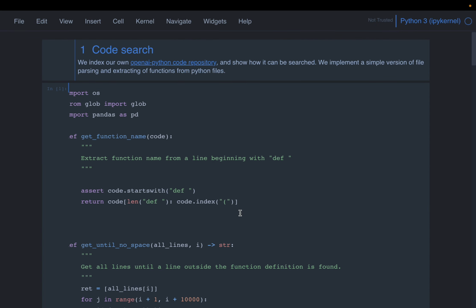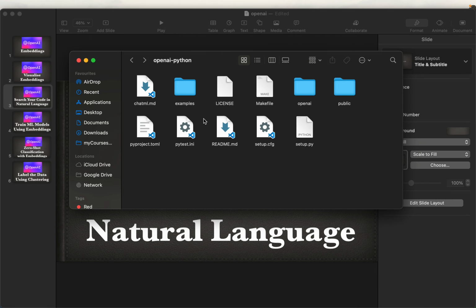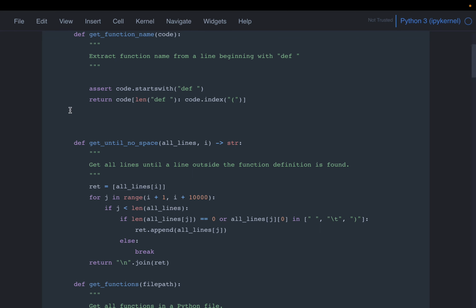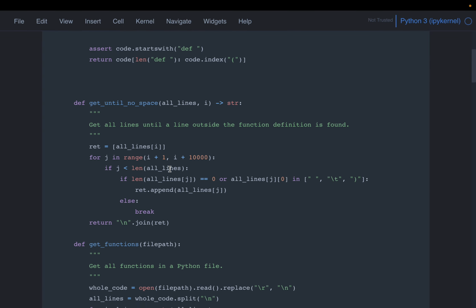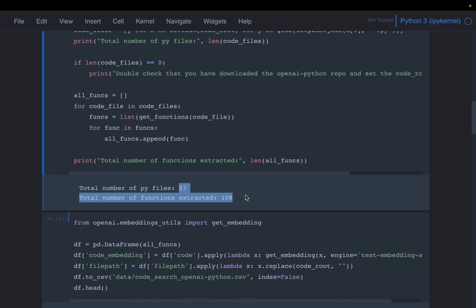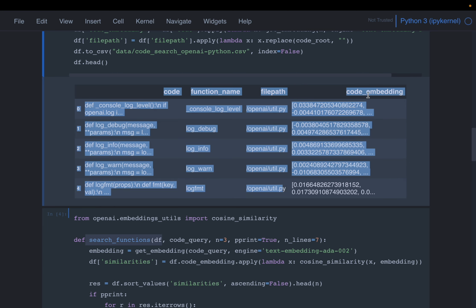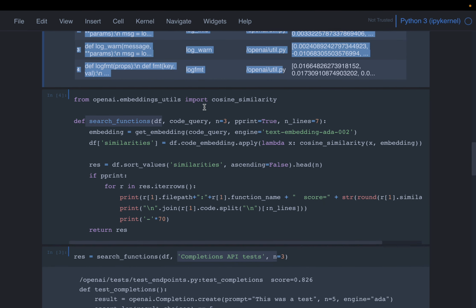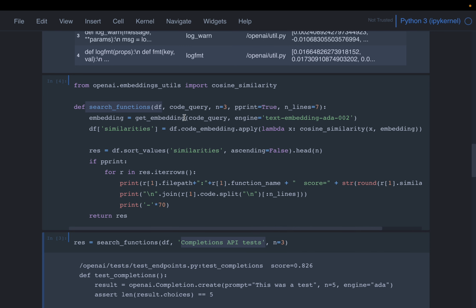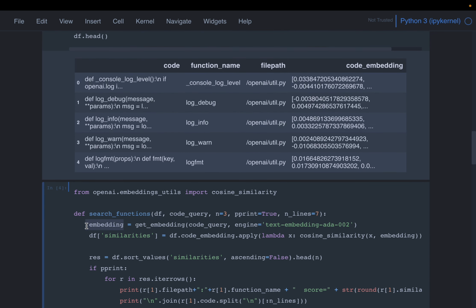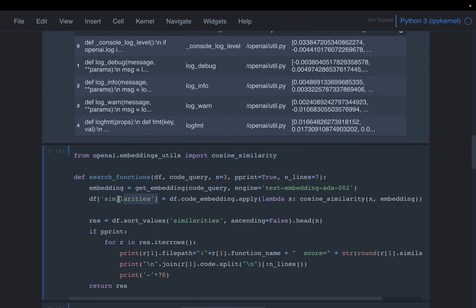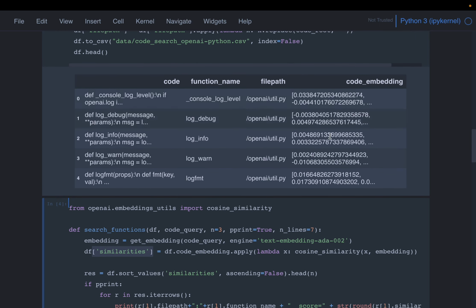I'll quickly summarize what we did. We have a repository with all the Python functions, in Python files, and each file may have multiple Python functions, and we may have multiple files as well. In this given repository, we have 57 files with 108 functions. In step number 1, we did some Python text processing and built these 3 columns. Then we computed the embeddings using OpenAI. That's step number 2. Finally, in step number 3, we have a query. We used the same model that was used to create these embeddings to create the query embeddings. Then we computed the cosine similarity between the query embeddings and each record's embeddings, and sorted the data frame to find the top n records with the highest cosine similarity.